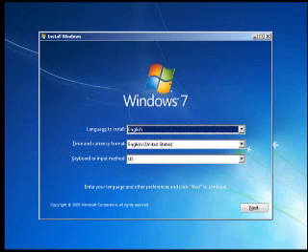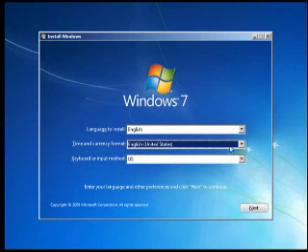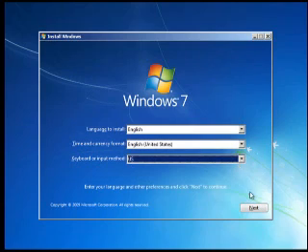We can see here the language is English. The keyboard distribution or the format is English from United States, and the keyboard is US.